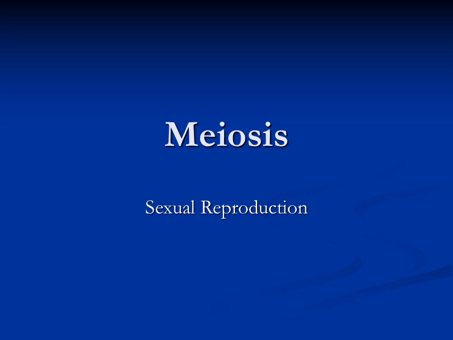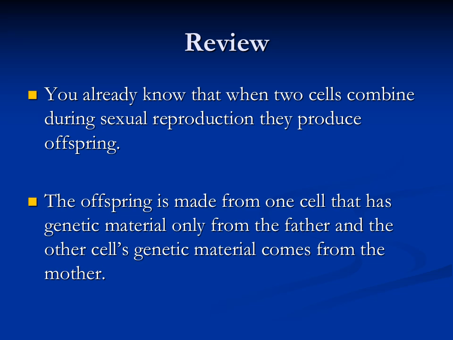Hi guys, welcome to your lesson on meiosis. Meiosis is a form of sexual reproduction. So we started off with mitosis, which is a form of asexual reproduction. And so we're going to do some comparing and contrasting between mitosis and meiosis throughout this lesson. So a little bit of review.